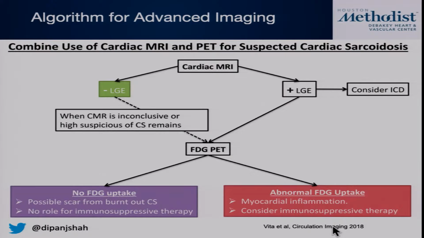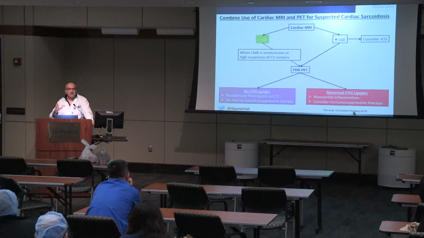But again, a couple of key things I want to point out. One, when you see increased wall thickness, it doesn't always mean hypertrophy. When you see an area of LGE, it doesn't necessarily mean scar, right? Because you can have LGE in the acute setting as well as in the chronic setting. But it means myocardial damage, right? Yes. Victor.